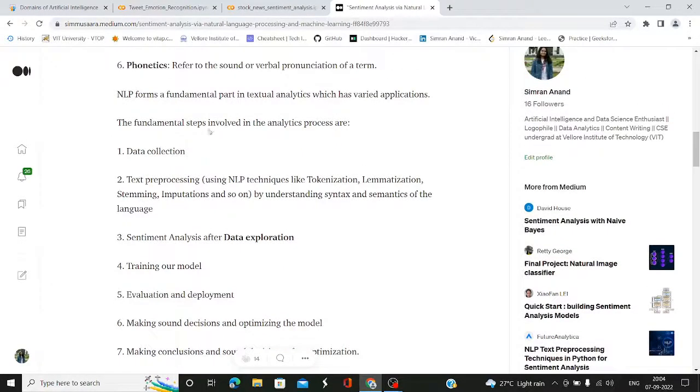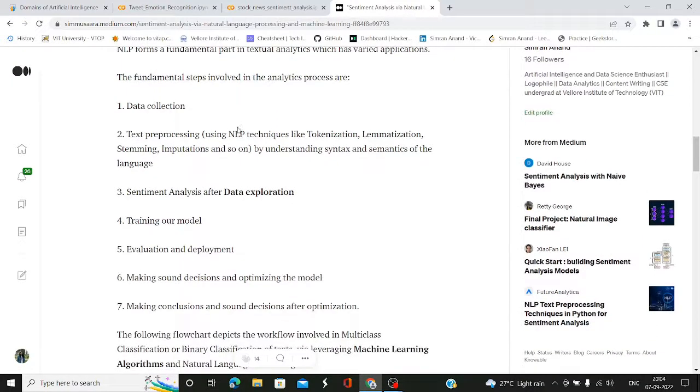Now, coming to the fundamental steps, or the cycle involved in NLP: any artificial intelligence project always starts with data. So data collection is the most important aspect, and data can be collected in any format. Believe me, it can be a CSV or an Excel file, JSON data, any kind of data. I will also implement one of my Google Colab projects and show you how the data is collected. There is a Python library called Pandas, which makes it easier for us to manipulate datasets.